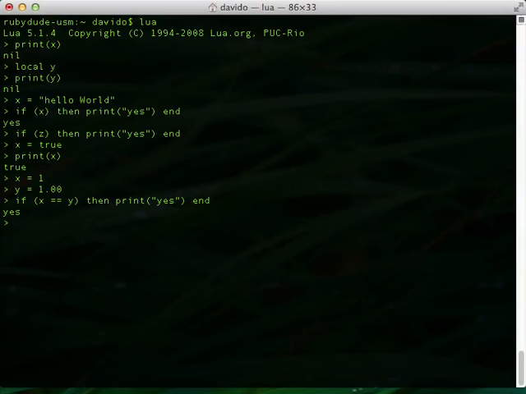The next one is strings. Strings will probably be used the most in any program that you create. I definitely use strings the most. So again, strings are defined by just enclosing a word or phrase or whatever in quotation.